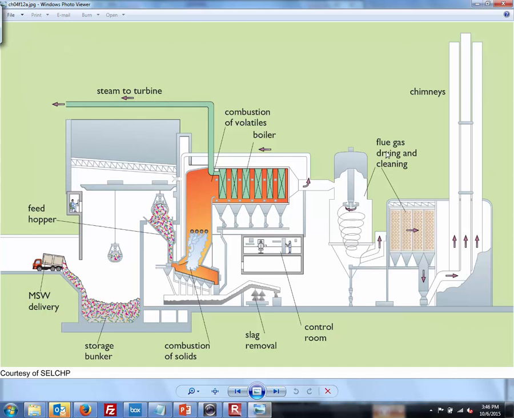This guy, flue gas, drying and cleaning. There's going to be a catalytic converter here, and then the chimneys in general. This is going to be some CO2, but with the proper back end, you feed this CO2 into your algae. It's just going to become this sort of infinite loop, or some type of fungal phytoremediation solution. It's where the future is going to be.